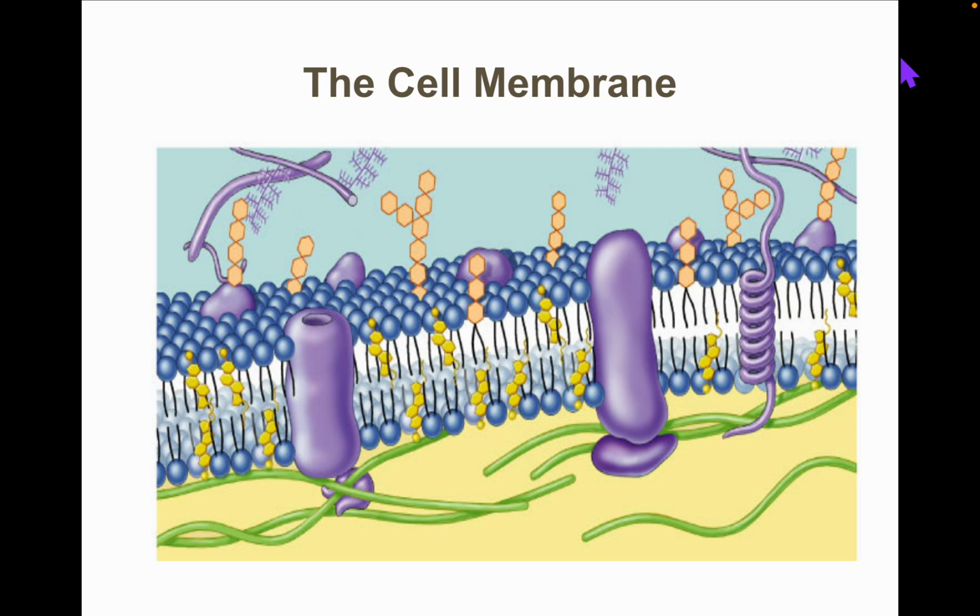In this lecture, we're going to begin the cell membrane. As you've learned briefly, the cell membrane controls what enters and leaves every cell. Every type of cell has a cell membrane. A prokaryotic cell has a membrane. A eukaryotic cell has a membrane. And within the eukaryotic cells, we have plants and animals.